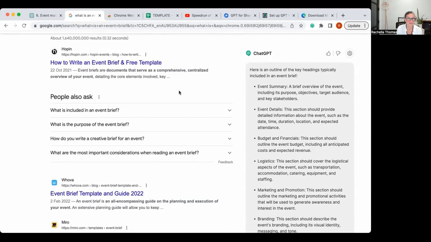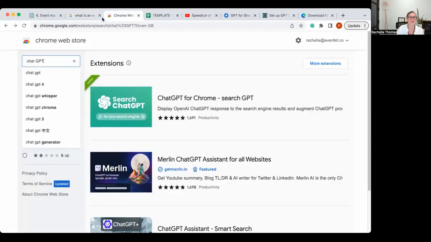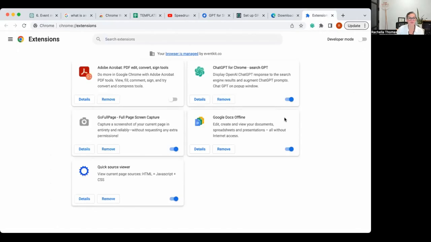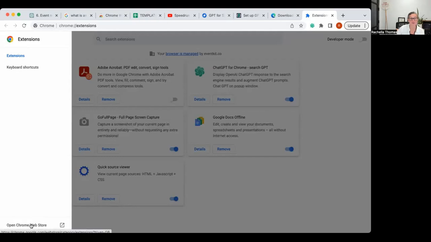If you're interested in integrating ChatGPT into your browser, you will need to have Chrome, and then you do a search for an extension called ChatGPT for Chrome. See where my cursor is at the top here, there's a little jigsaw. When you're in Chrome, it's extensions, and you click on extensions and then manage extensions, and it will take you to a page full of extensions, and then you just click on the hamburger over to the left, and then you open the Chrome Web Store.